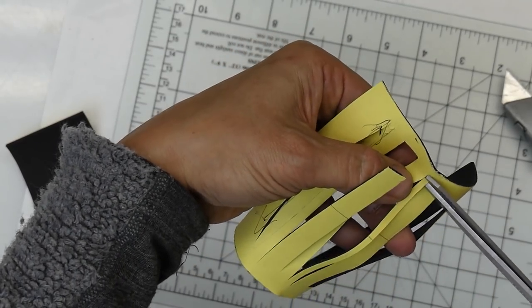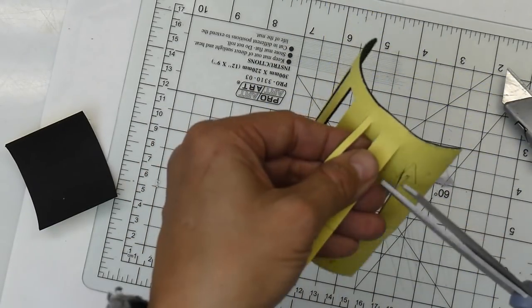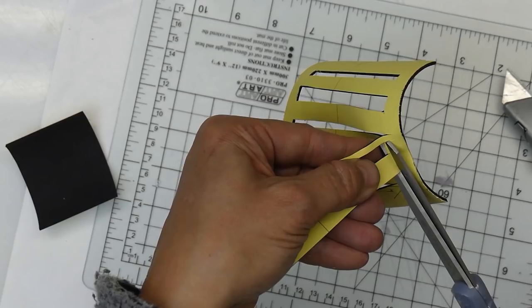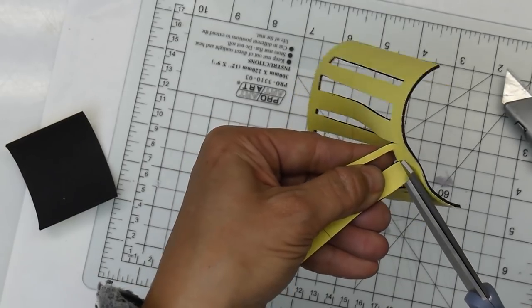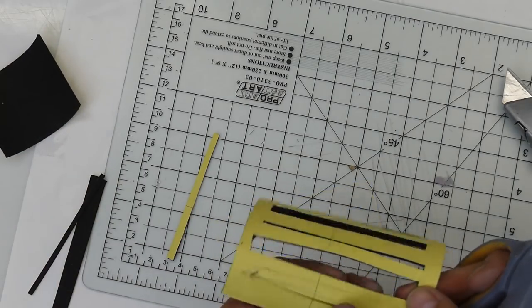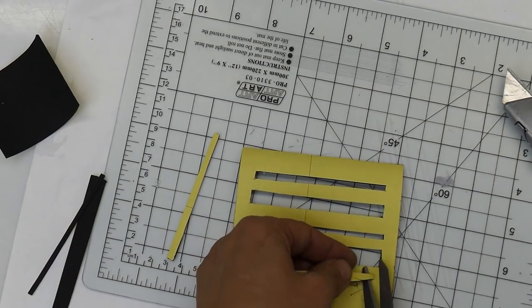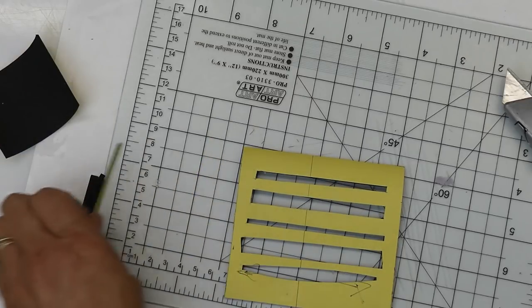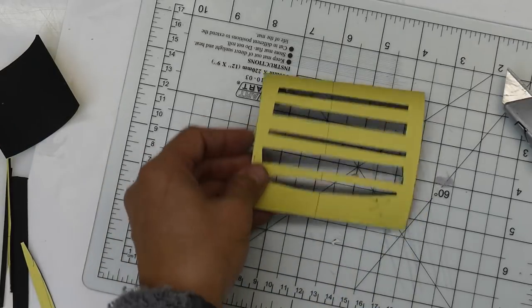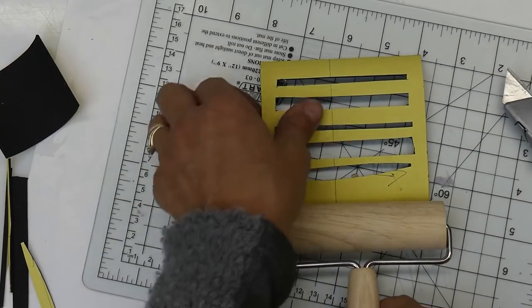I would save all your scraps of neoprene because you never know when they're going to come in handy. Let's cut these off like that. And then this one on the end had a bit of a curve to it, so snip that off. Okay, so this one is going to be for the big roller. As you can see, it matches up with the width.